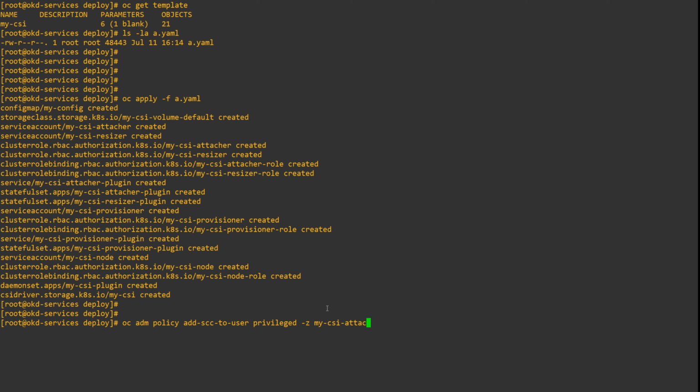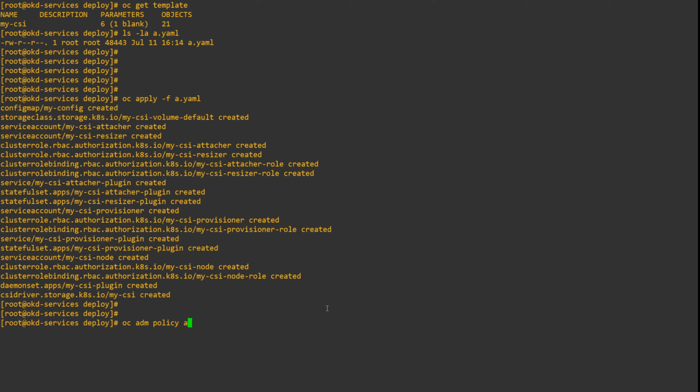Similarly for the provisioner, and also for the resizer and also for the node. So all four: three of them belong to the stateful set and one of them belongs to the daemon set.